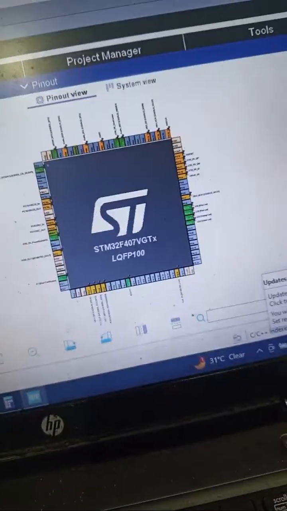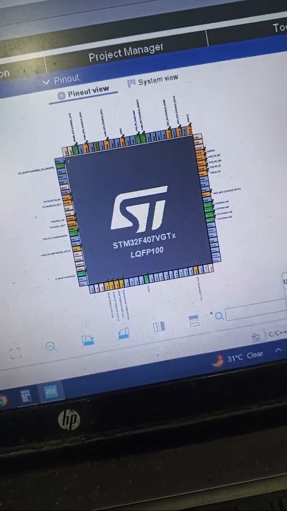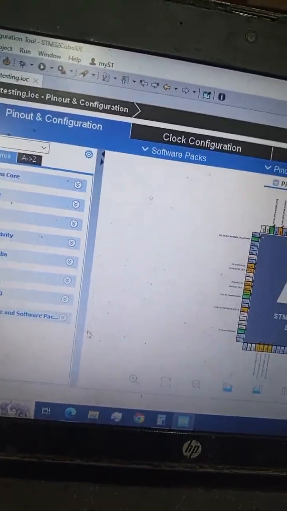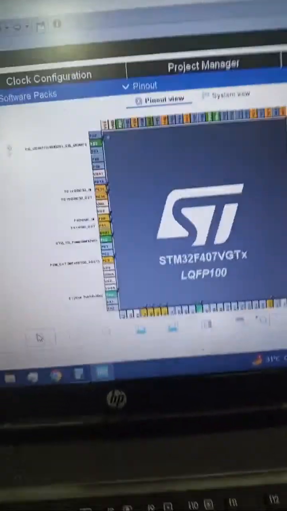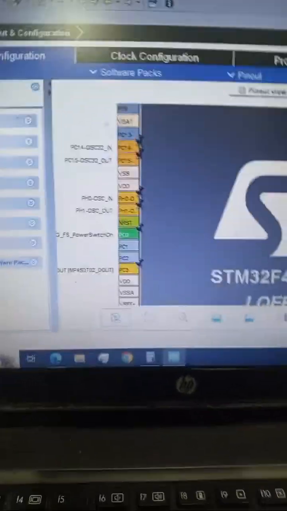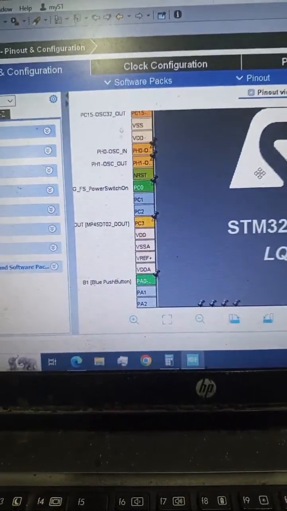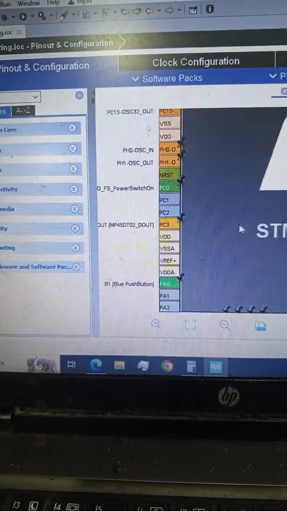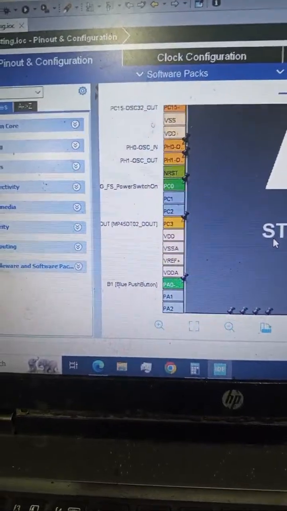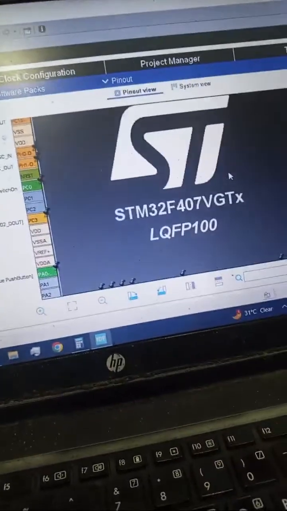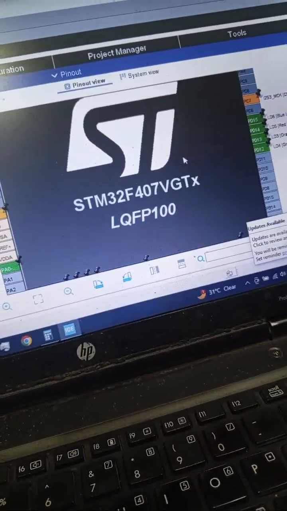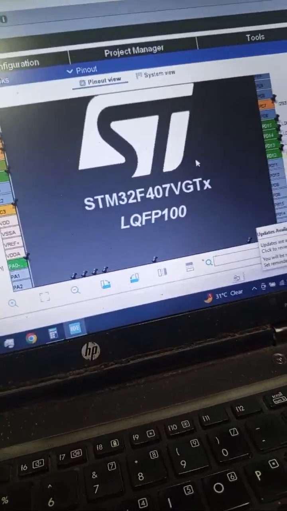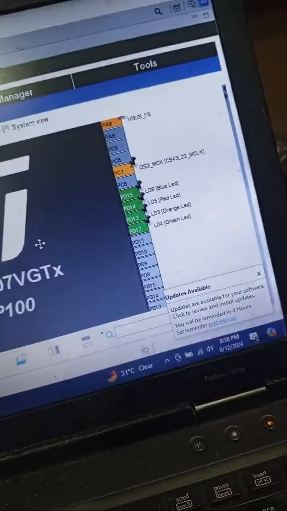Okay, so we got that. If you don't know, the green one is already being used and the yellow one is somehow being used, and this is the microcontroller name, STM32F407VGT, which we got in our discovery board.